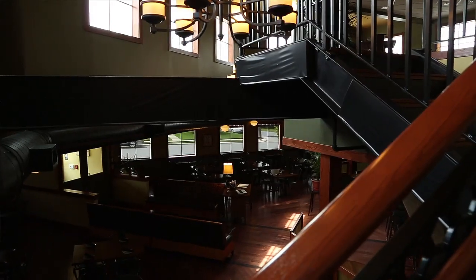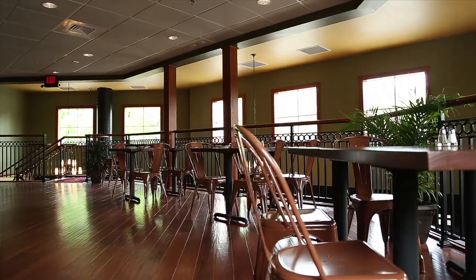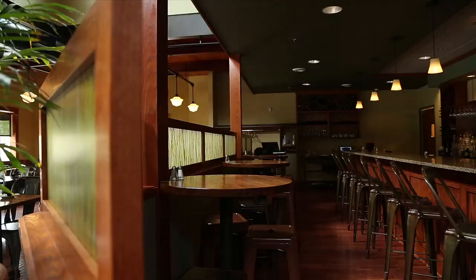We have a limited footprint at this location — it's a small lot in a residential neighborhood, so we're restricted in size. We don't have a lot more square feet than we did, but we have a lot more cubic feet, so it's a more open-concept restaurant. It's beautiful, and I love the bar area. The old bar was very closed in when you walked in the door.